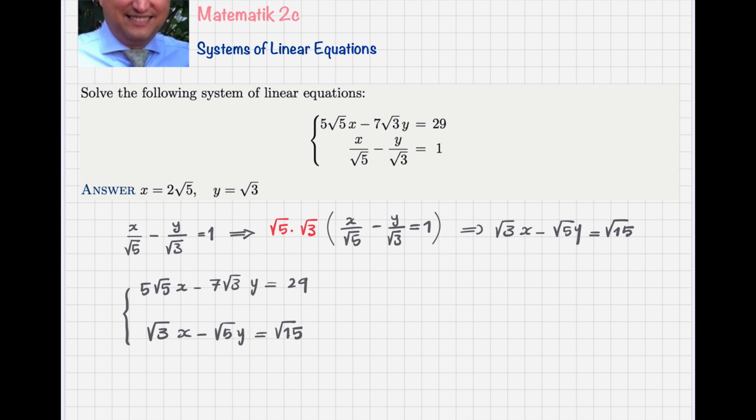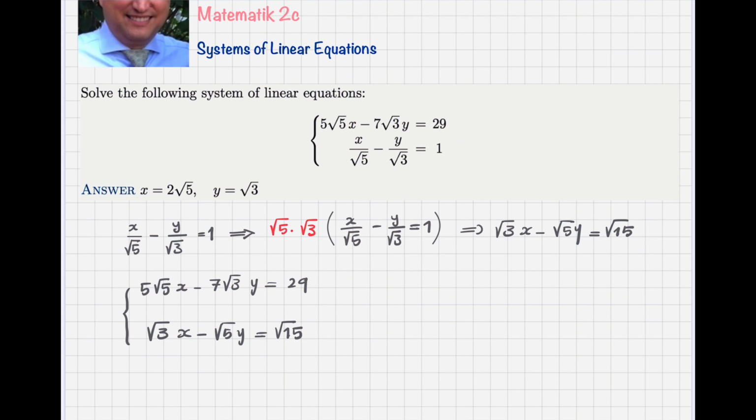Okay, now I start thinking how to solve the problem. Let us use the method of addition. I want to get rid of one of these variables. So what can I do? For example, let us consider getting rid of the y variable first. Of course, it doesn't matter that much, but we can decide to get rid of that.